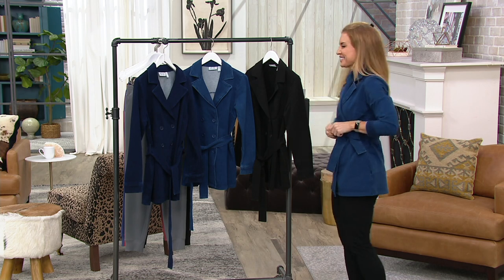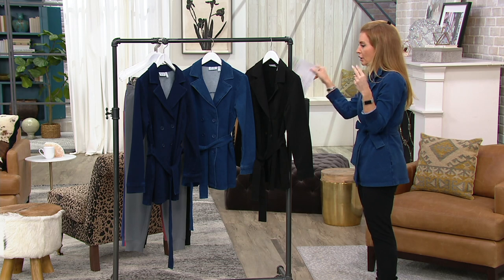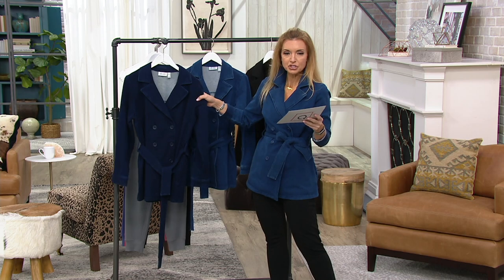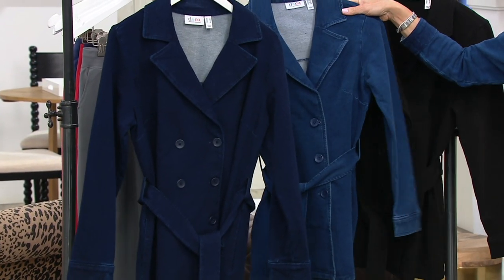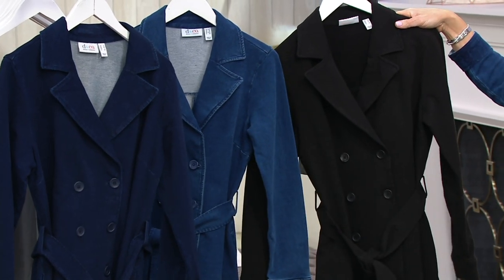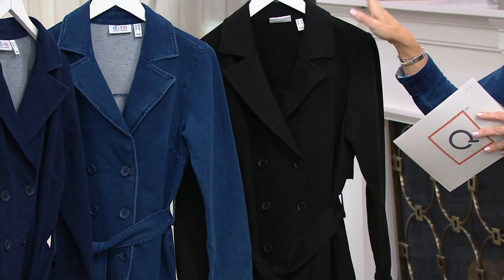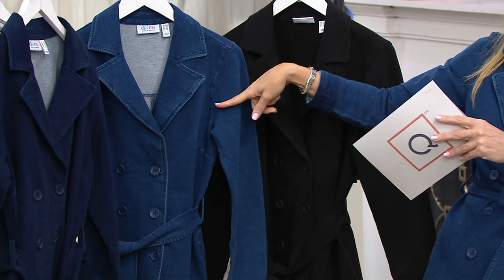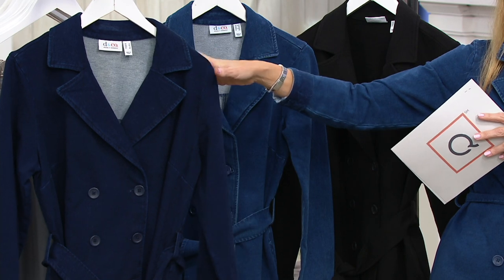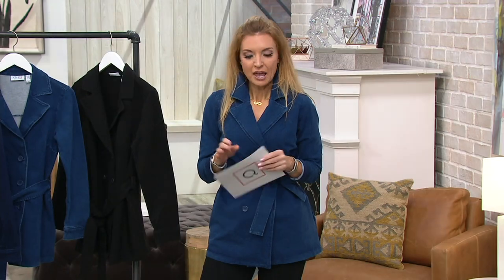I'm going to give you measurements and color choices, and then we've got to move on — I still have my two picks of the show to talk about. This price goes up at the end of the day. You're seeing it for the very first time, brand new. Here's the dark wash, I have it on in the medium. Please think about getting the black. 1,200 orders. In the black we have extra small through 1X. Medium wash, double extra small through 2X. Dark wash, double extra small through 2X. Good size range still, but price going away soon. It's 838-3386.